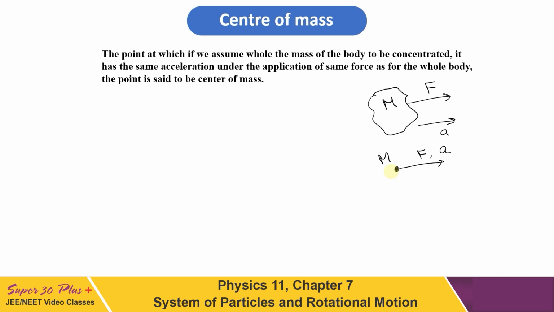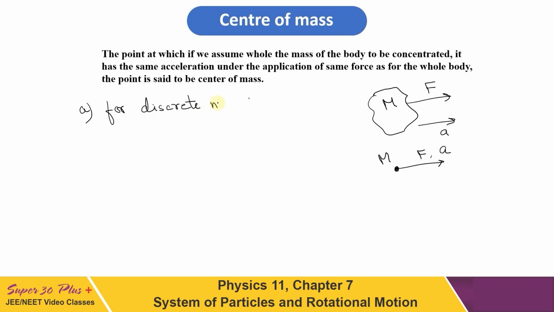Now let us see how it can be defined mathematically, because without defining it mathematically, we are not in a position to solve a given numerical. So let us see how it can be defined. Mathematically, we have to consider two kinds of system. First I am defining it for a discrete mass system. Now what is this discrete mass system? It is a system in which mass is distributed all over the space. It is not concentrated, it is not continuous.